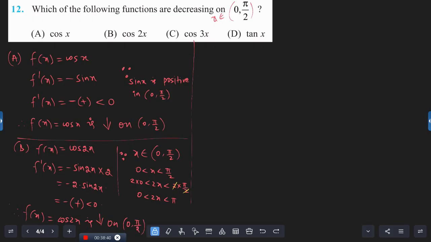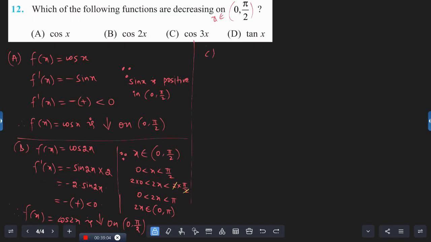While you write the same, but when you check, you should check 0 to pi. Understand? Be careful, so that here 2x belongs to 0 to pi, you should check, because we have 2x here only. Be careful. Okay? Right. So sine is positive in first quadrant as well as second quadrant. That is what I mentioned.